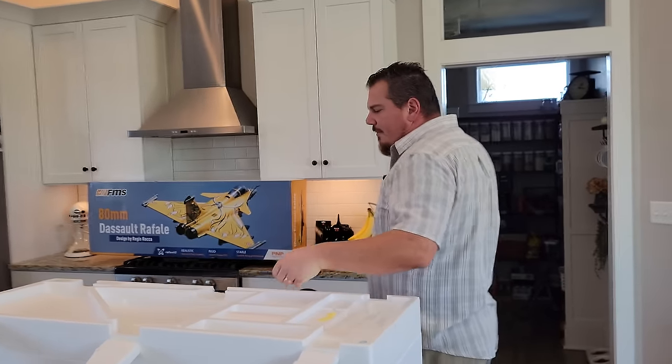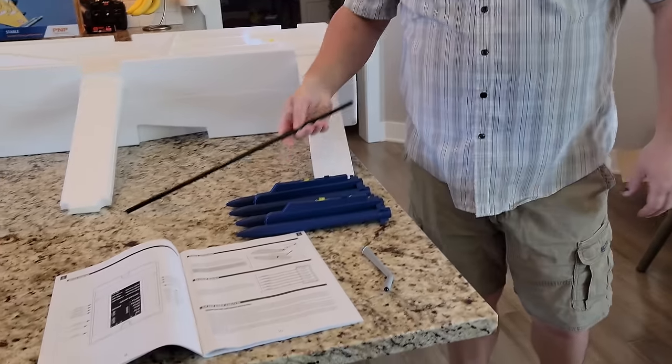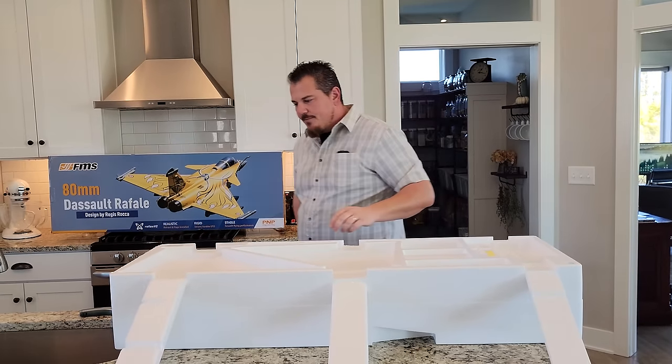So we have a huge carbon fiber spar here. As you can see, it's hollow, but it's thick. See how thick that is? Okay, so that's big. And yes, these things are incredibly strong. Obviously, if you break that, you screwed something up or it crashed badly.